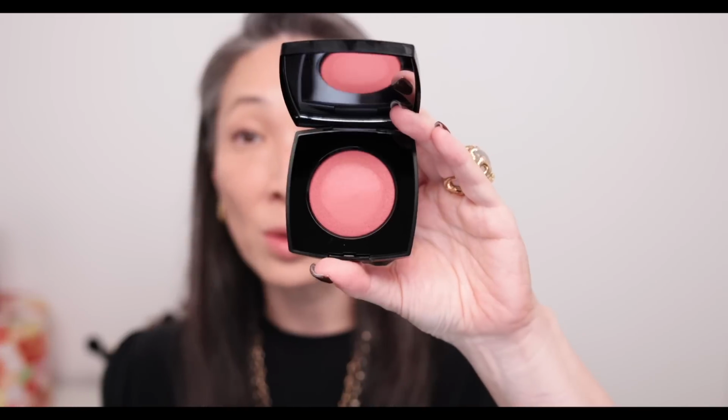All right, next let's go in with Rose Ardent. This is the one that was pinkier. It's definitely cooler in tone. I'm just going to apply the same way. I'm really liking this BK Beauty 107 brush with this. Oh yeah, I can definitely see that it's cooler in tone. So this is Rose Ardent. Let me apply just a little bit more than I normally would, just so you guys get a better sense of the color. I think that's better. That is Rose Ardent. Very pretty.